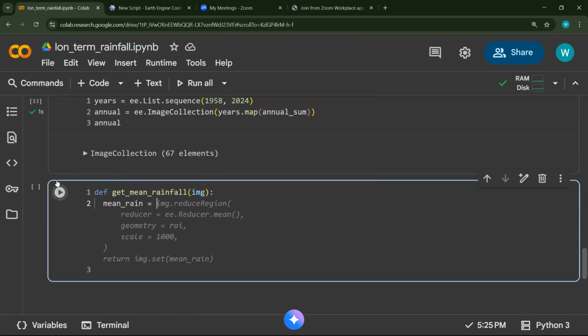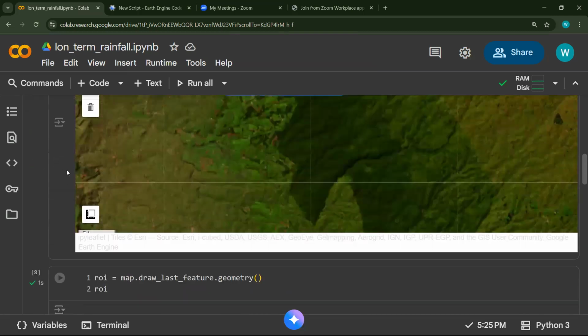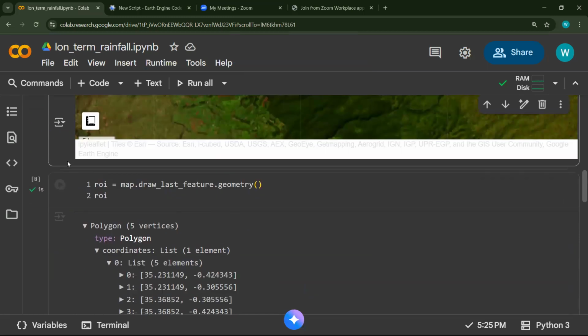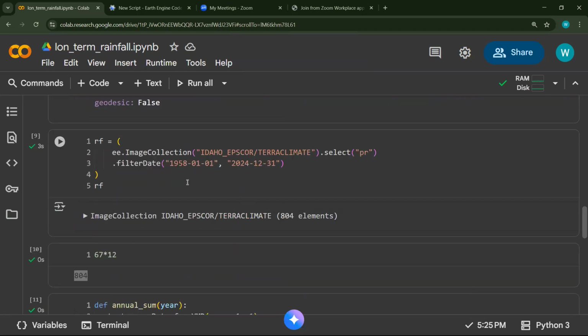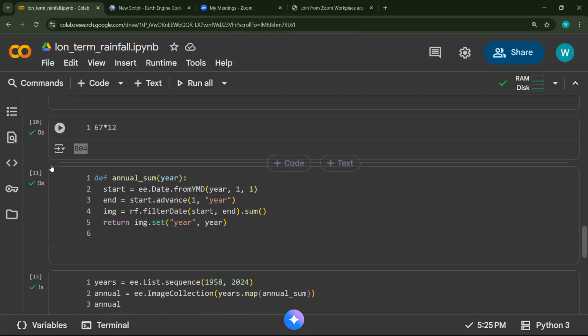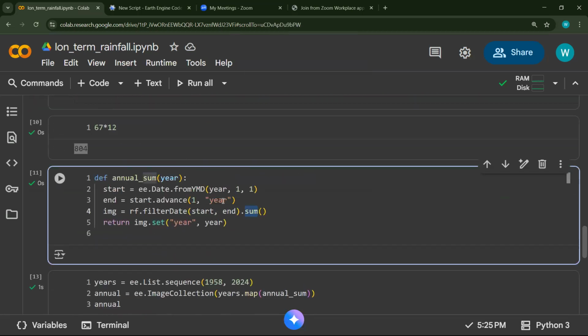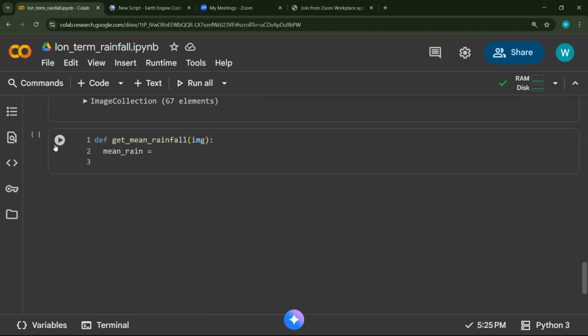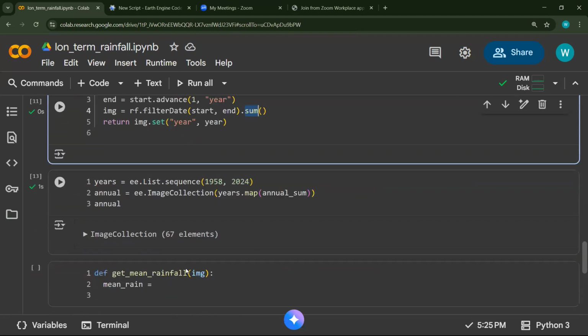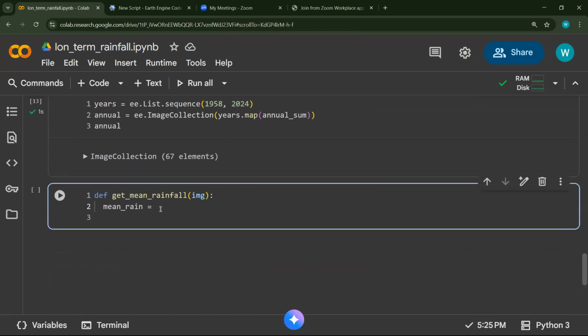Because we've summed the rainfall for each period, for each year. But now to get the average rainfall received here, we now don't use the sum, which we applied here. Where did we define the function? Not there, yeah, here. We are now not summing them because we've summed for the months to form a year, but now we get the average for this, our region of interest. So we can call it mean for that.